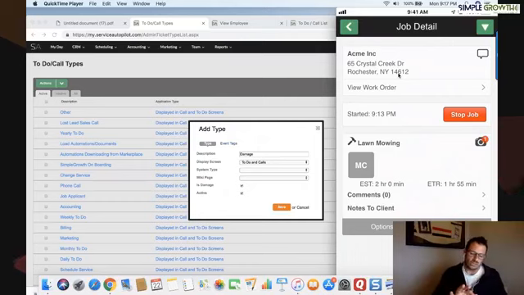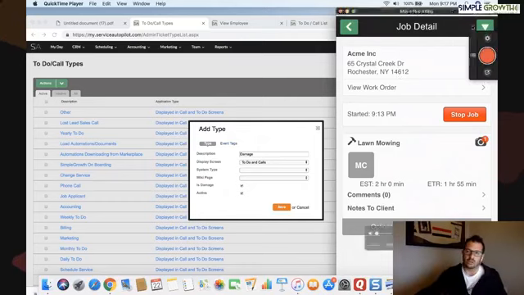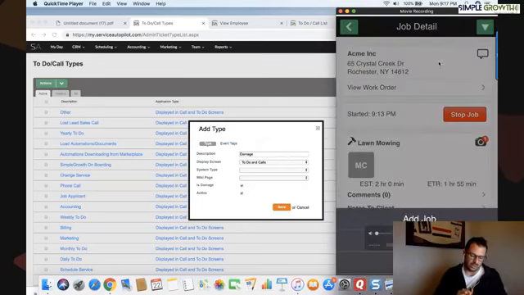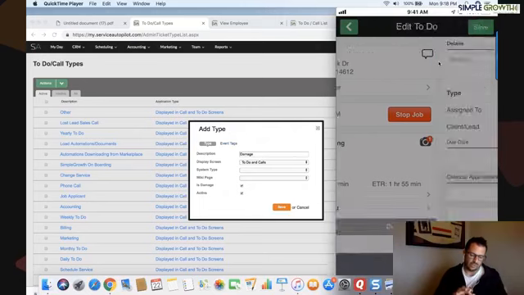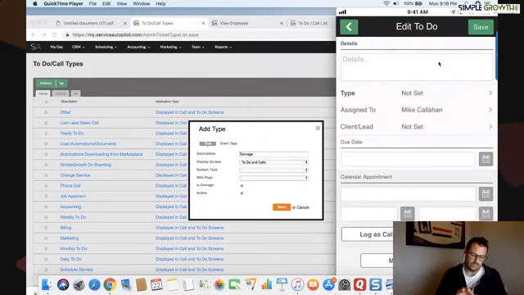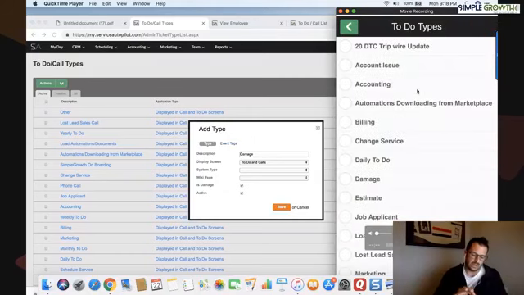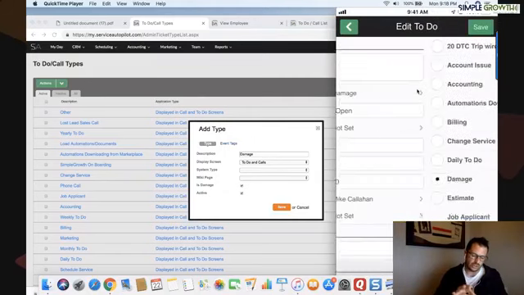We're going to go into job detail, the upper right-hand corner here, and I'm going to knock that down, and then I'm going to go into add a to-do, and go into the type right here, click on that, and then select damage.